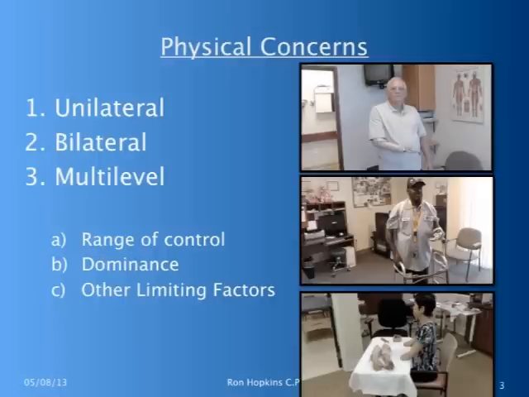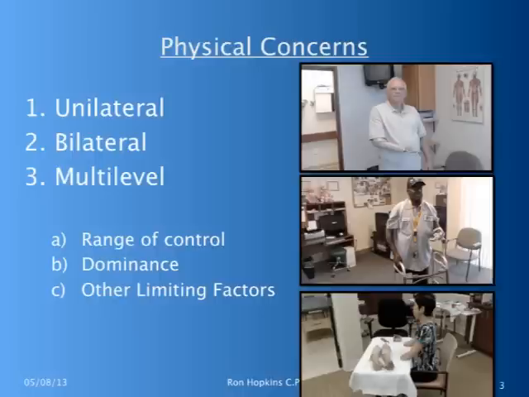Dominance is a big issue for us, because when the therapist starts to train, if the affected arm is the dominant arm, obviously the other side is now going to have to be part of the training effort. So as much as we can get out of the prosthesis in its ability to range all of that global space and perform those actions, the better off we're going to be.